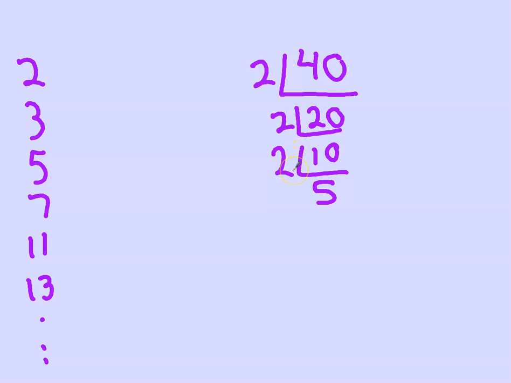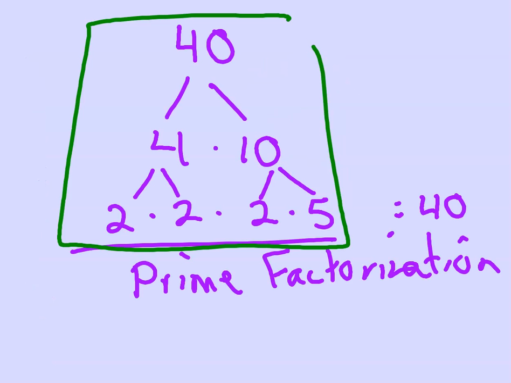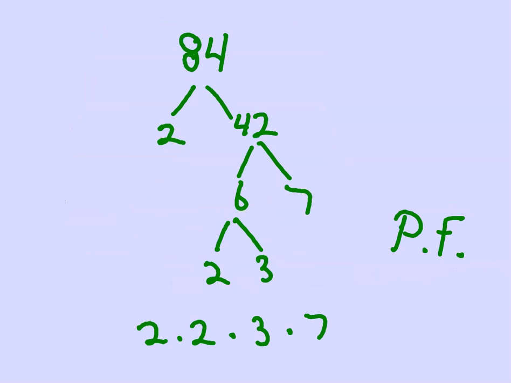And the nice thing, and the reason I like this so much, is because I started with the lowest one, I get them all lined up in a row. The reason I didn't like, for instance, the tree method as much is I might get them in different orders, or I might have them all mixed up here. Like here I had 2, 2, 3, and 7. I might lose one.